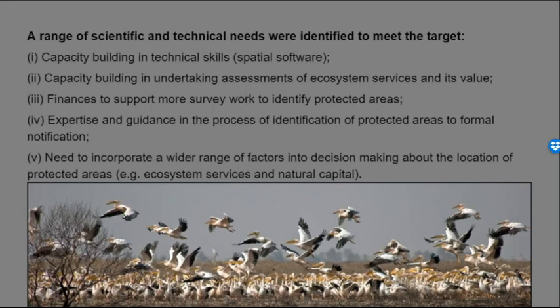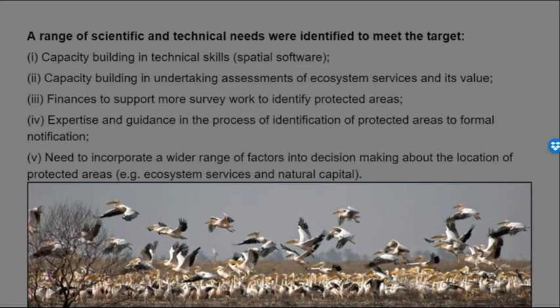Part of what came up in the 6th National Report was the process of, once a site is identified, formally getting it through the system, so it's a formally protected area in Iraq. That still takes a number of years. And if you think about the timescales involved, some of the other countries that have already been presenting have been designating protected areas for decades. Iraq's quite new to the game at this, and actually getting some help with best practice from elsewhere to make that a swifter process would be very welcome.